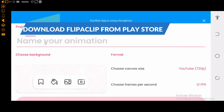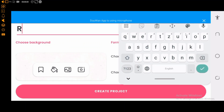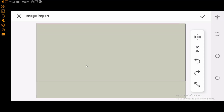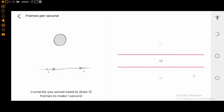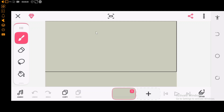Start by clicking on the plus sign. Next, let's name this project 'Rico Anime' — give it the name you prefer. So after we name the project, the next thing is to choose a background. I'll choose a background right away; you can create your own as well, which I've just done — it's quite simple. I'll look at the canvas size and the frame rate per second and leave it at 12 frames per second for now. Then select 'Create Project'.